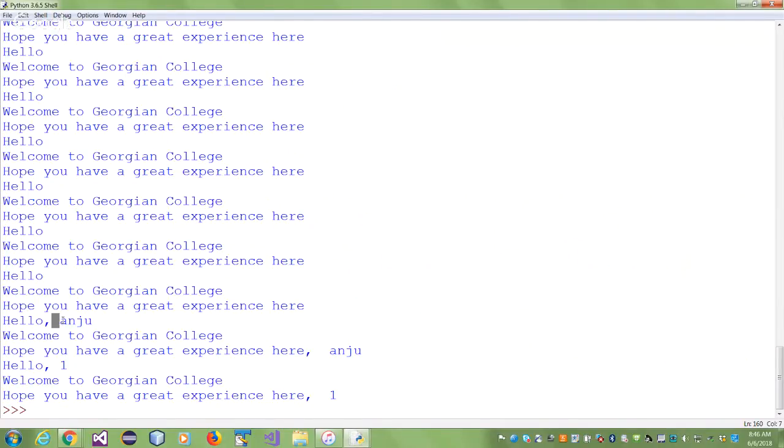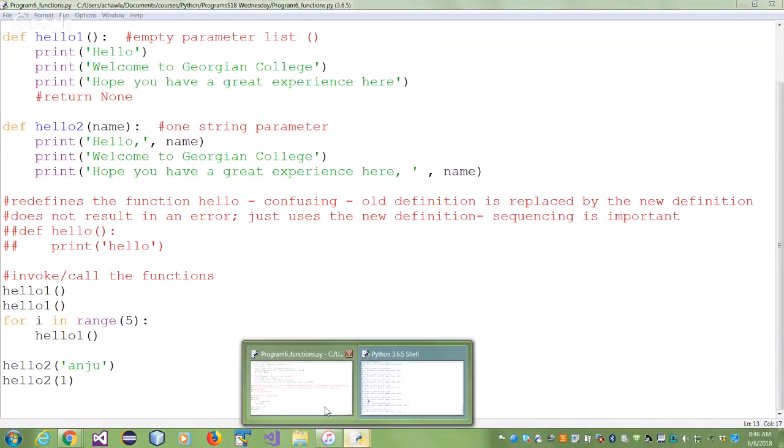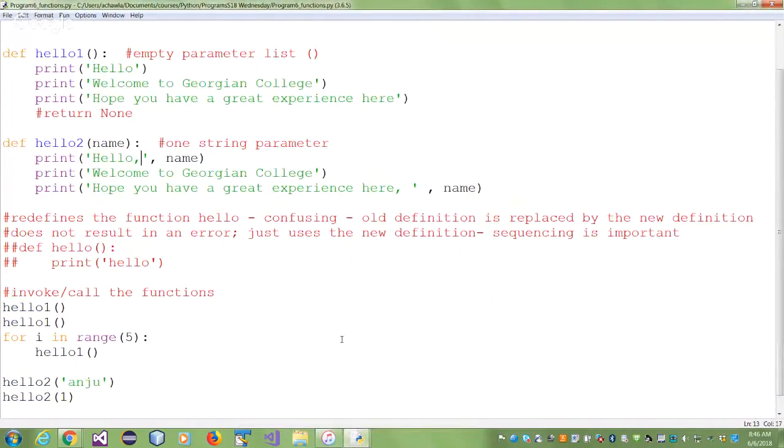But on the other hand, would you like somebody to say hello 1 when you're expecting that a name should be given? You'll say, no, I want a person's name. I want to ensure, or create a rule, that what you give me is a string. So for that, use plus in your prints and then it will come up with an error. You always have to pass it a string. I could have passed 1 in quotes and it doesn't know that's not a name, but it has to be passed a string, right? But you can change it now.